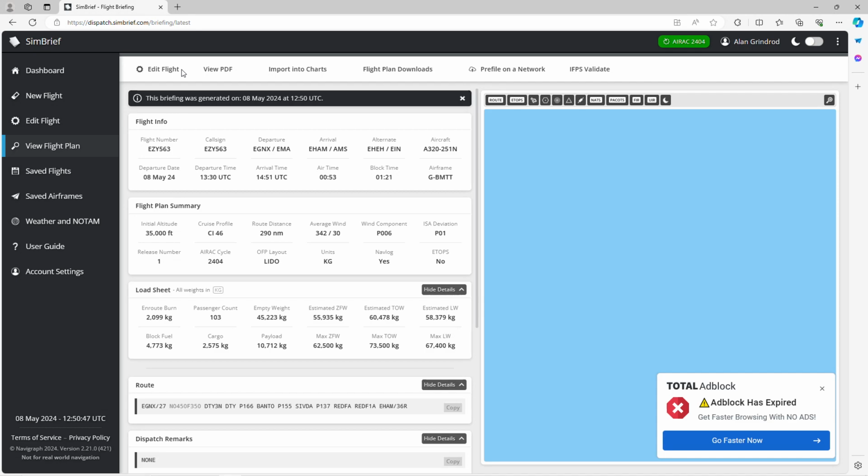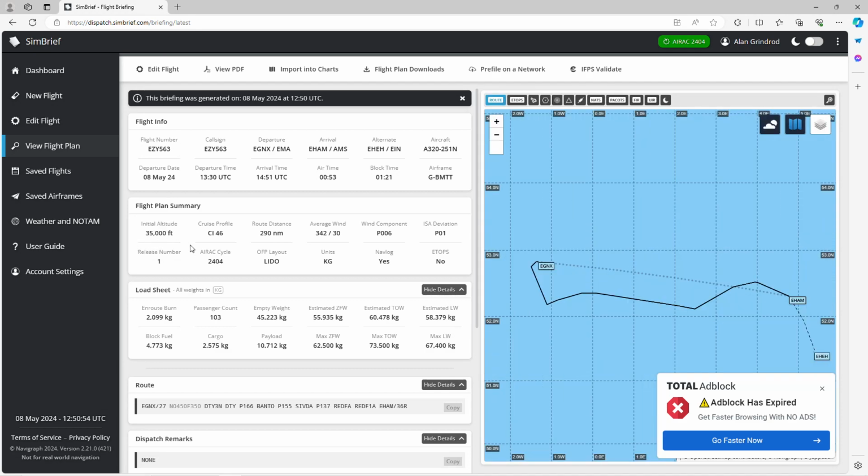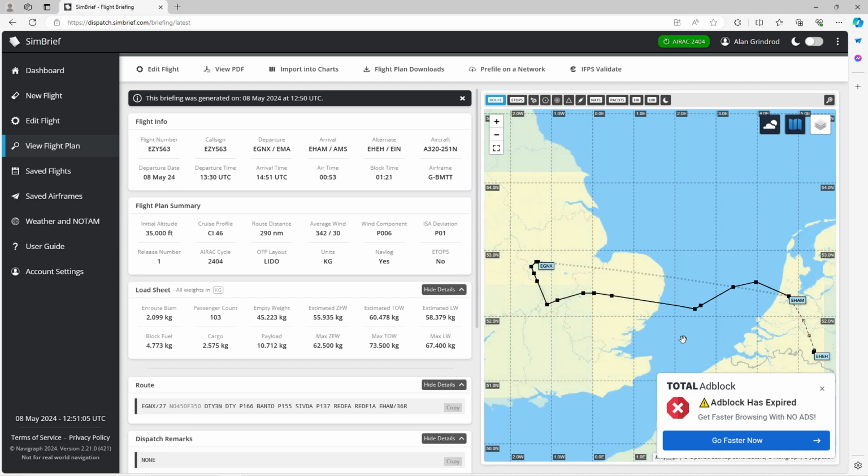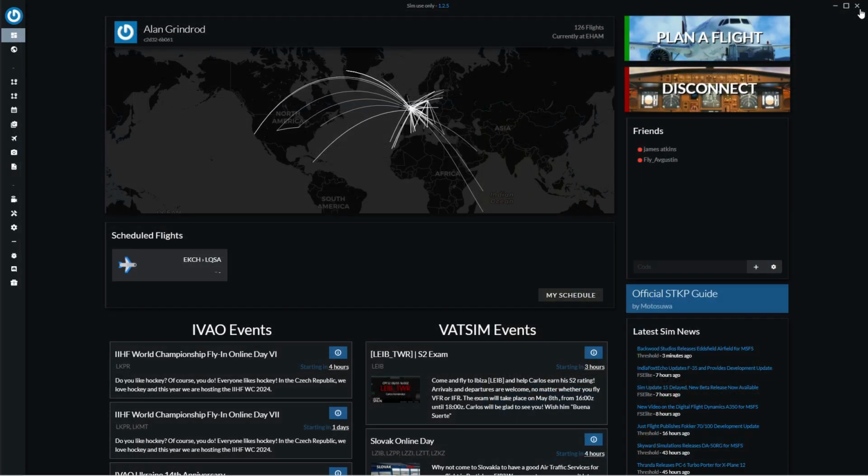So here we have the flight plan. We're still waiting for the map to load on the right hand side, but we can see our altitude will be 35,000 feet. Easy enough to remember. So we've got the map there, we're just waiting for the land to show up. There we go, we've got the land. So we're taking off from East Midlands. I'm going to fly south over to the east and then straight into Schipol Airport. 35,000 feet we need to remember, so I can close this now.